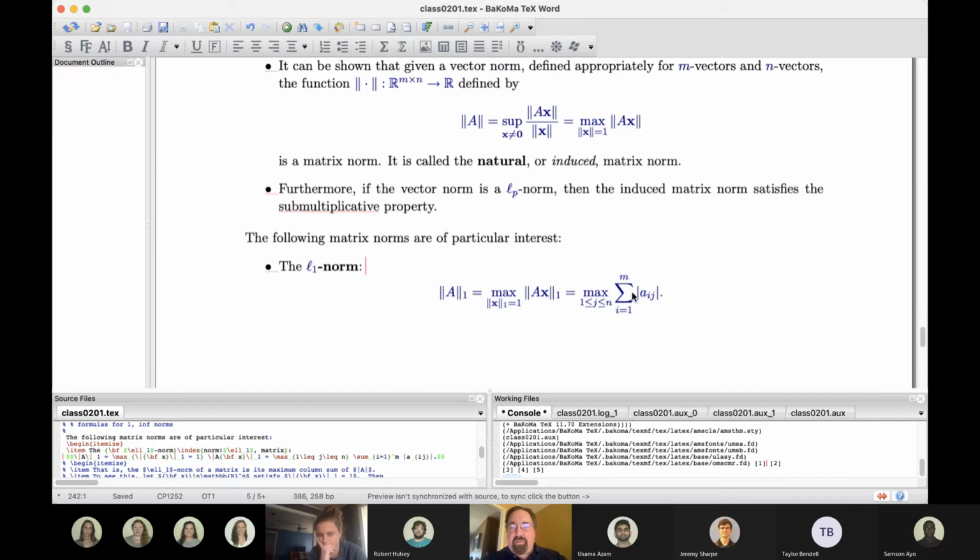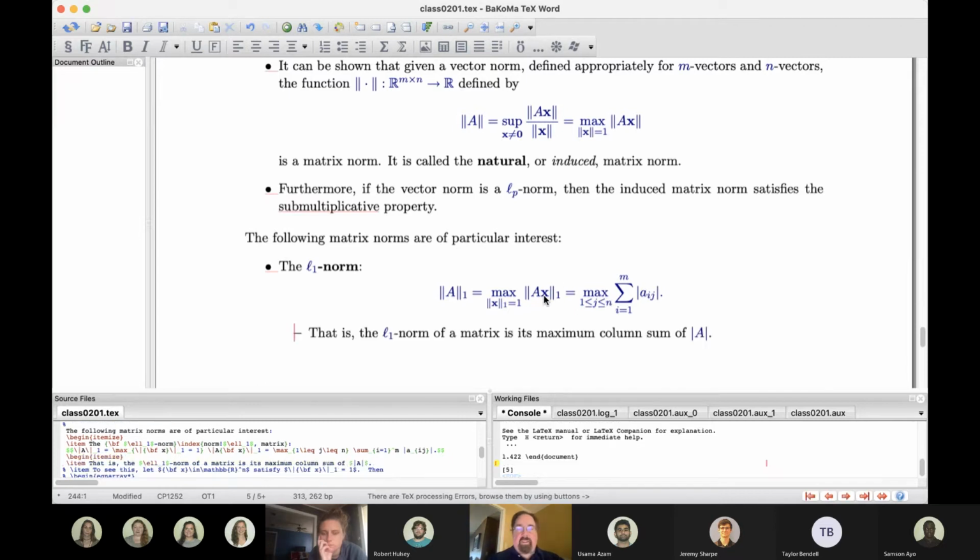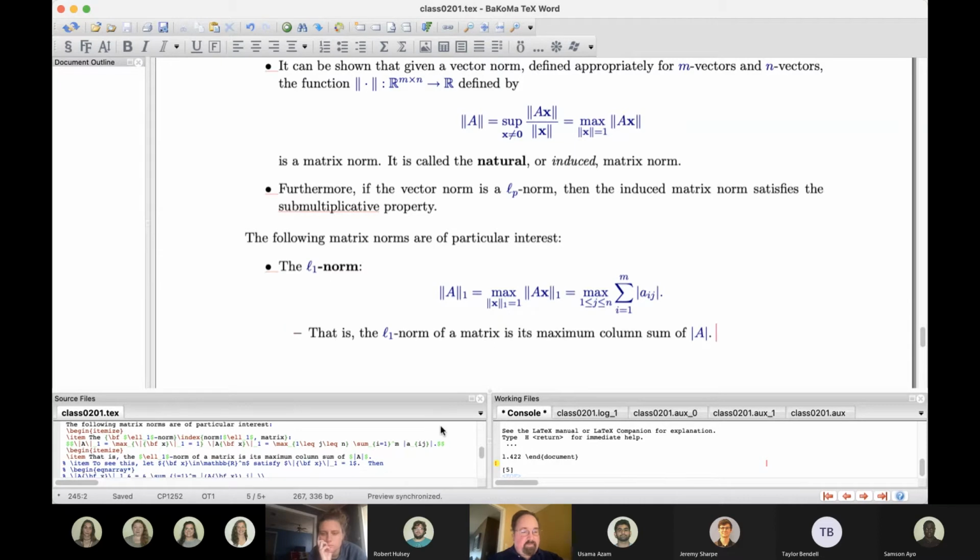All right. So what am I doing here? Notice in a sum, i is changing, j is not. So I'm taking the sum of the absolute values of all entries in column j. Then I'm taking a maximum of that over all column indices j from 1 to n. So whichever column has the largest sum of the absolute values of its entries, that value is the matrix 1 norm. Okay, so taking the absolute value of all the entries, taking the maximum column sum.